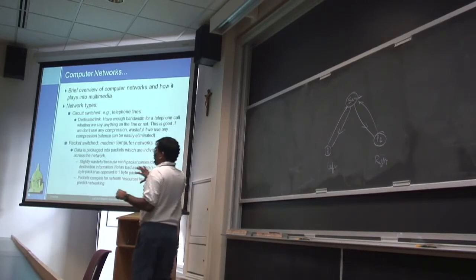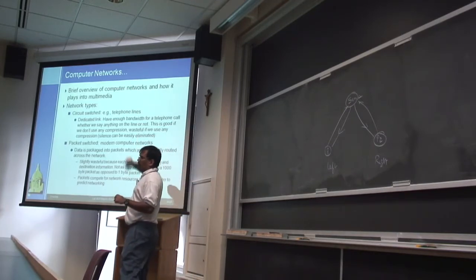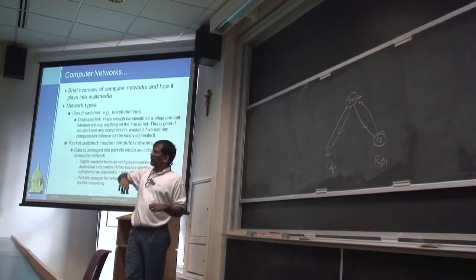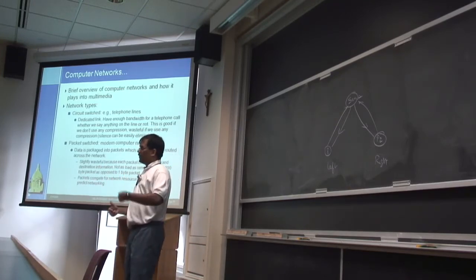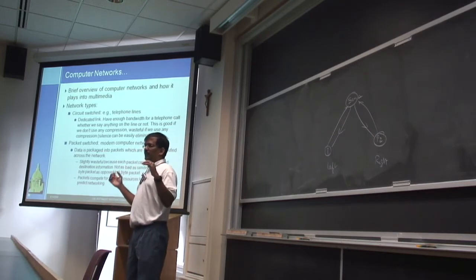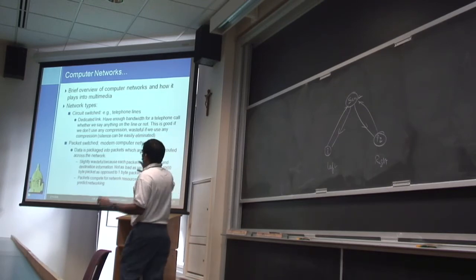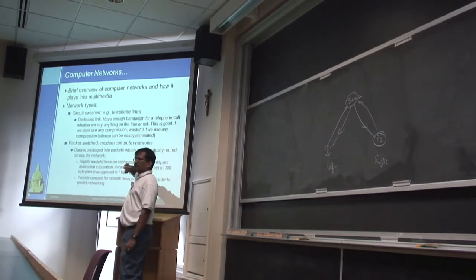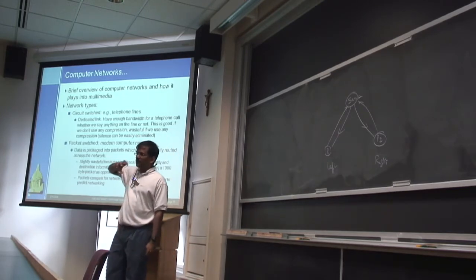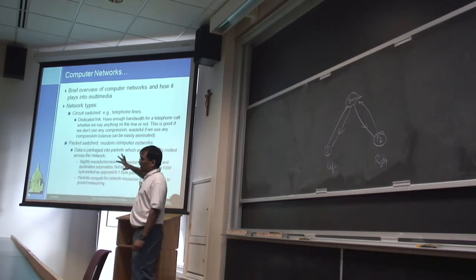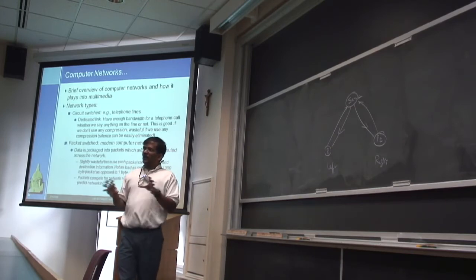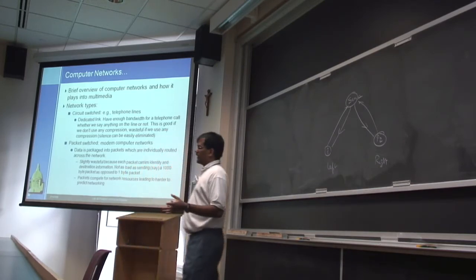So in multimedia sense, I could probably use something like a circuit switch because I'm going to be sending something at sort of the same rate that you're getting right now. So I could live with the circuit switch model, right? Circuit switch model fits better with multimedia kind of network than packet switched, and we will see where they cause problems and whether we can do something about it, right?